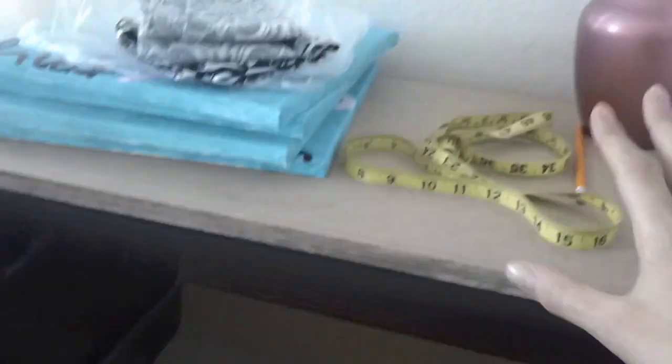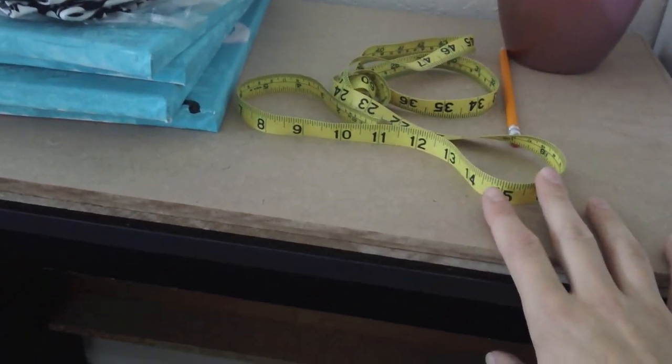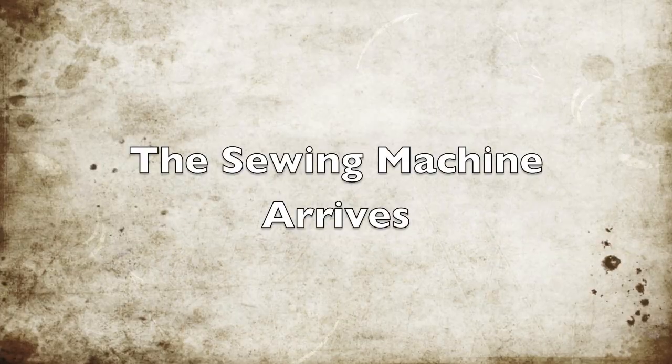And then I am going to buy a sewing machine, and so I'll keep that on top. And the shelves will have fabric and notions and whatever else I want on that. So that is my project.